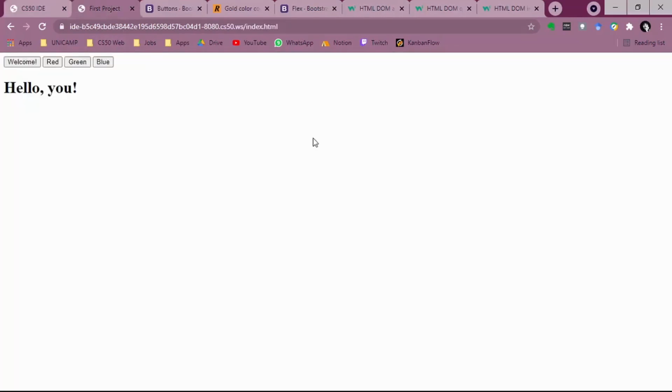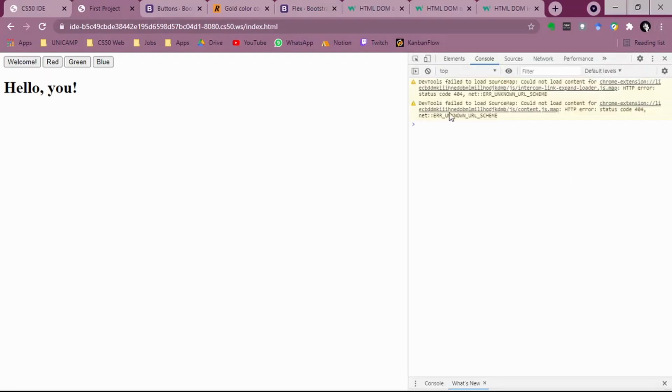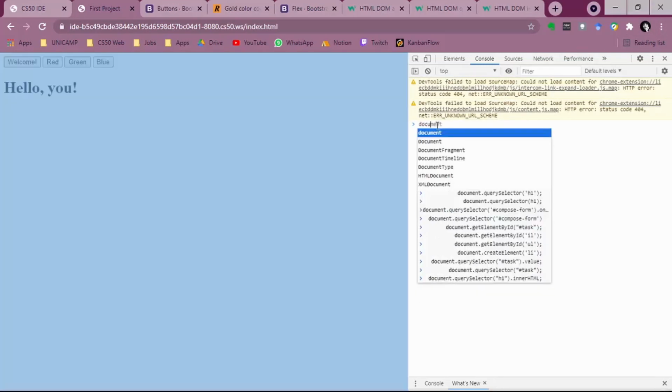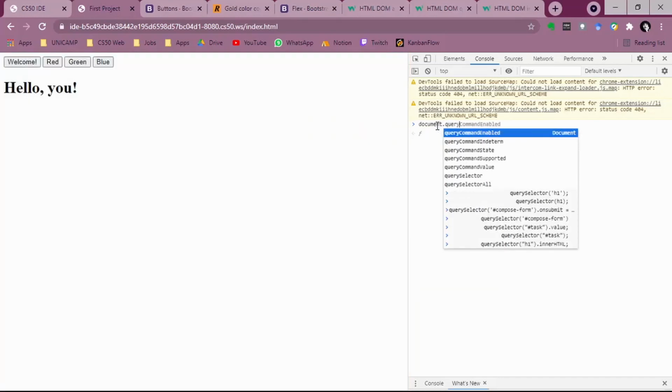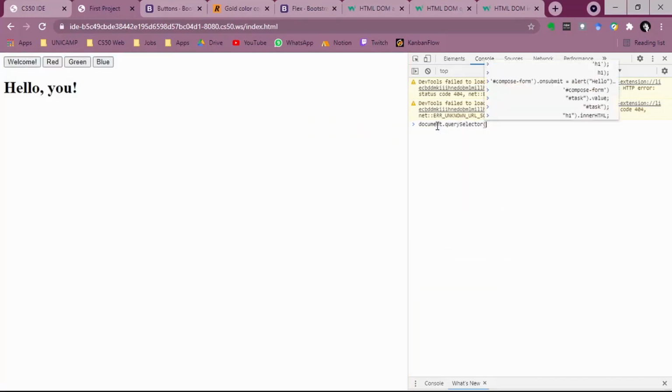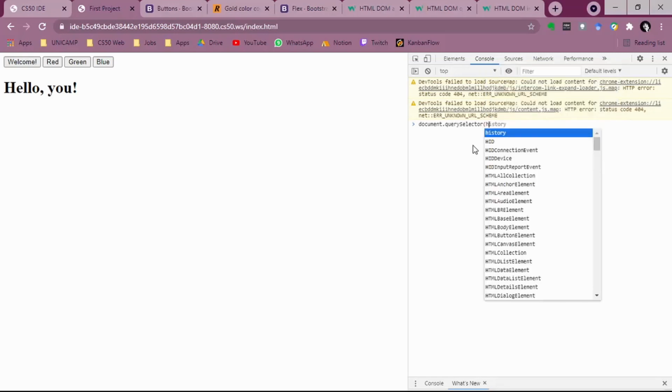So I'm going to show you using the developer tools. So you can go in here, developer tools. This is something that we have, okay, in Google Chrome, for example. And if we put here document.querySelector, okay, this is the console. The console is one thing that we can use to check the information that we have in our page, and then we can understand better what's happening. So let's grab the querySelector h1.